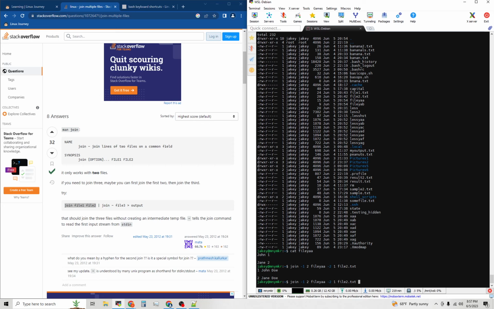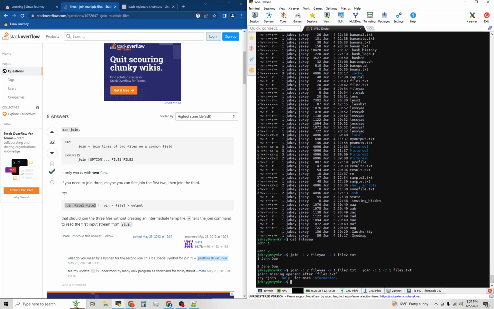And okay, let's try to do that. Join 1 on the first column. That'll be that. And then 2 on the first column. File2.txt. Yeah, this is weird.